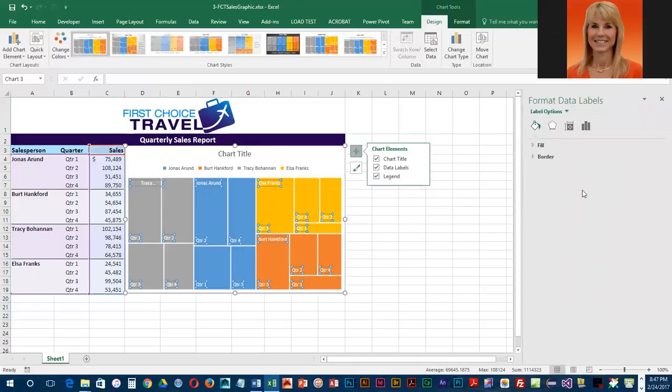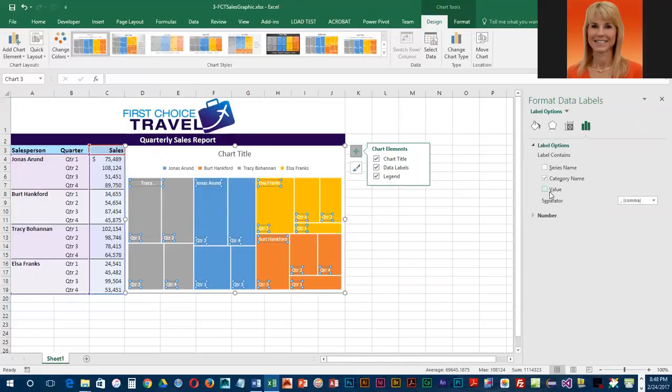That opens up the little panel here over on the right hand side. And what they would like us to do is get into label options. Okay, so we've got to click here because we are working with the chart. We're going to click on the little arrow next to label options.